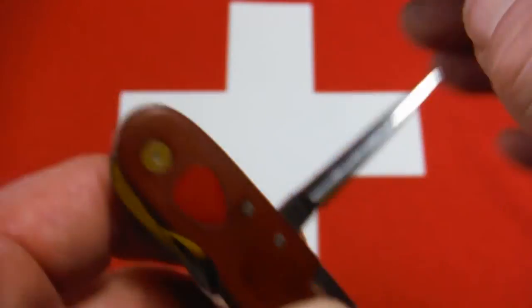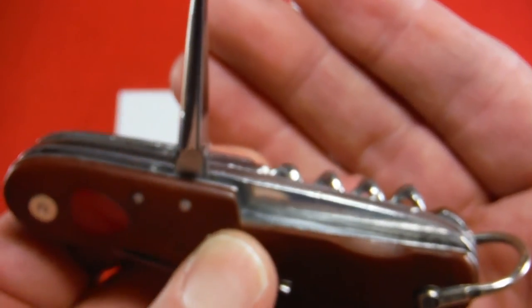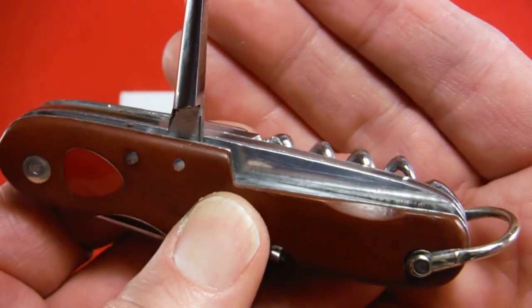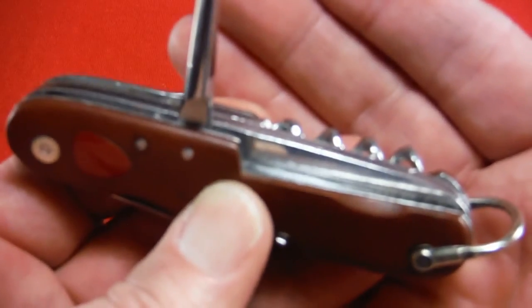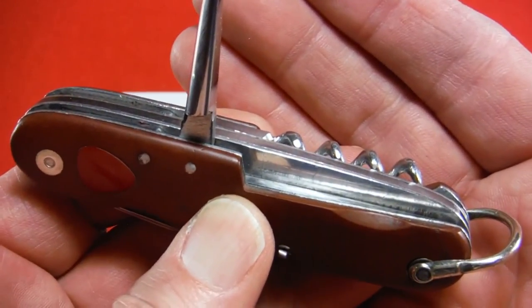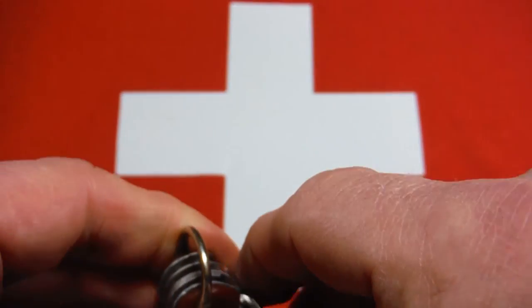Here are the back tools. That super sharp awl, but I just want to show you how clean that looks now compared to how it did earlier. Keep losing my focus, there we go. And then the corkscrew.